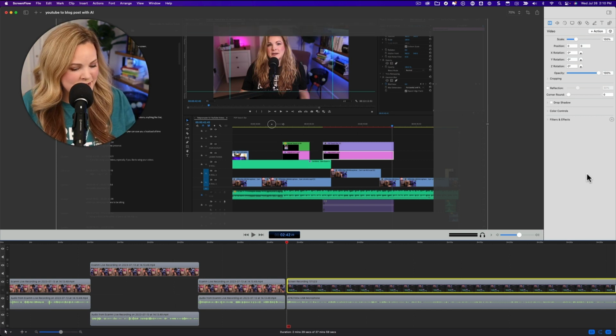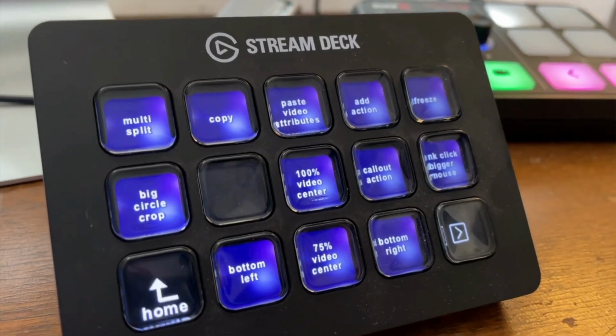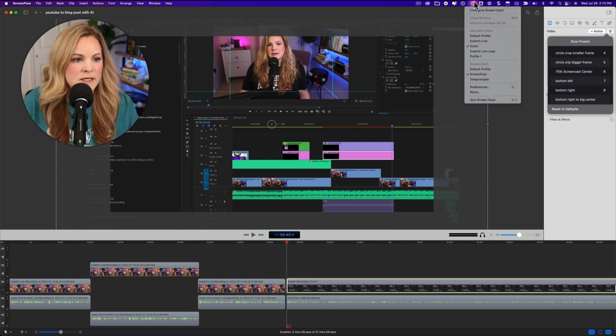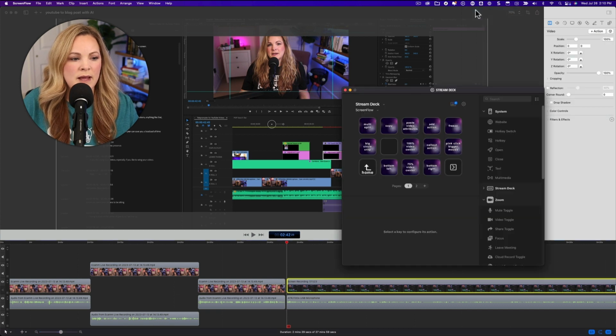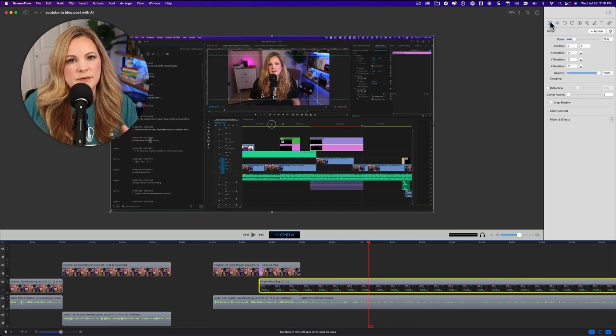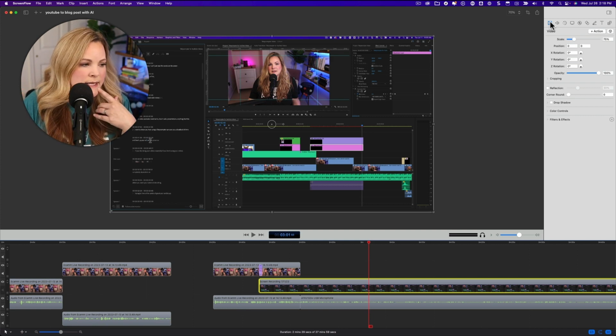But one more thing I want to show you is I have this programmed on my Stream Deck. Because I have the preset and I have a keyboard shortcut of the number 6, my Stream Deck is programmed so that when I hit this button, 75% center, it's equivalent to me hitting a 6 on my keyboard. So this is where it comes in really handy to record your screen bigger than your 1920 by 1080 because you can zoom in on stuff.